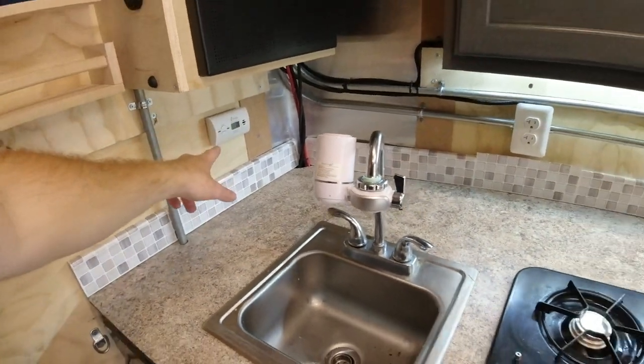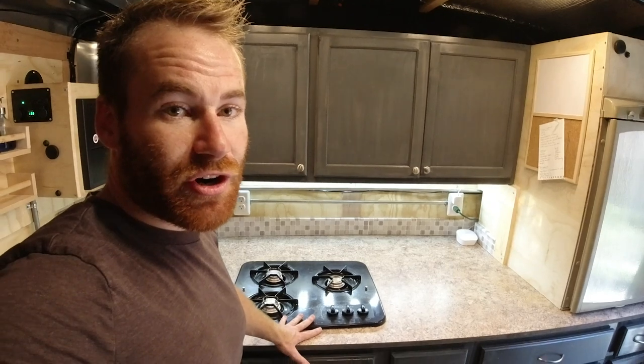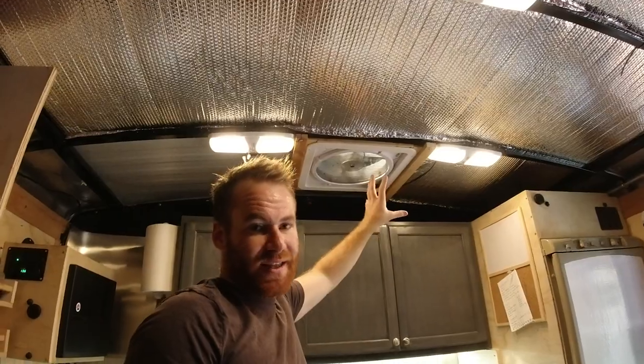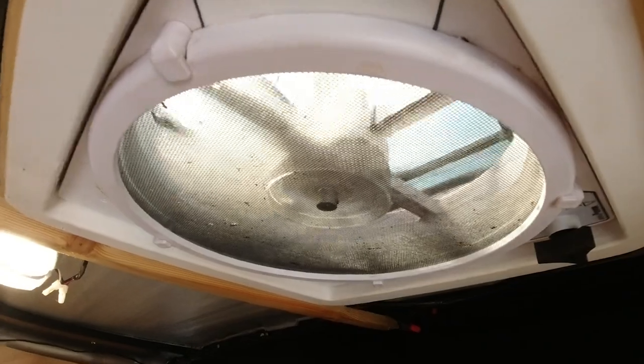There's an essential carbon monoxide detector right below the switch box, and I put in a sink from Home Depot — just a really cheap, inexpensive single-basin sink. The stove is an RV stove and that works really well. The downside is I don't have a hood vent; however, I put the max air vent right above it. I love having the max air because it has a fan, it can stay open while you're on the road, and it acts almost like a hood vent — it does the job.